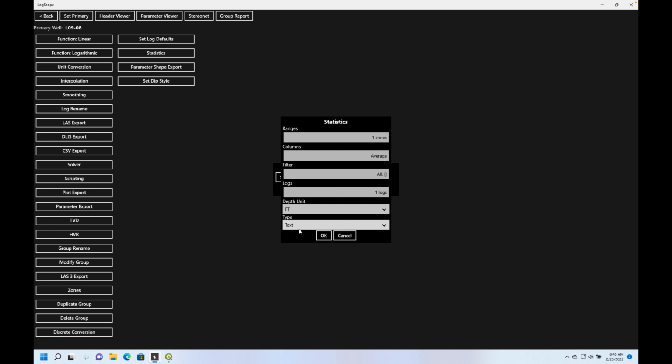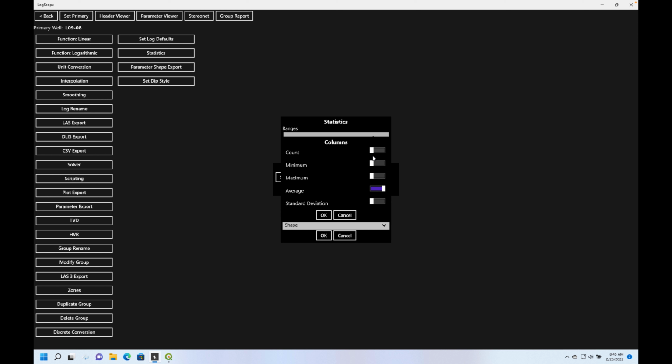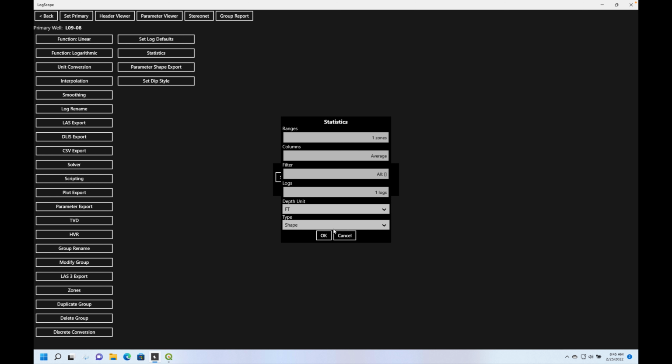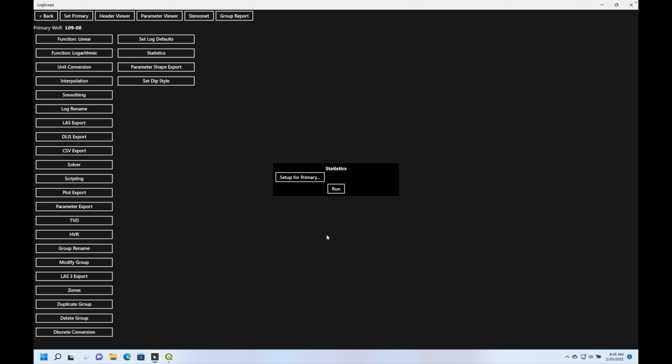We're going to use feet, and the type is text, but we need to change that to a shapefile. So we change that to a shapefile. I can also output minimum, maximum, and standard deviation if I wish, but we'll just stick to the average. Then we hit OK, and then we run.